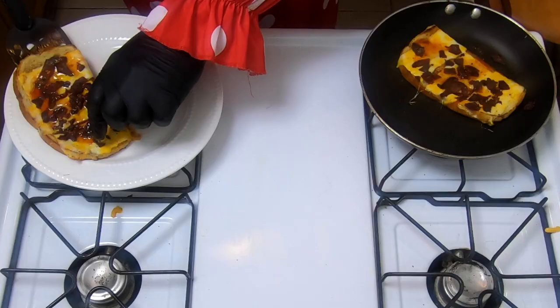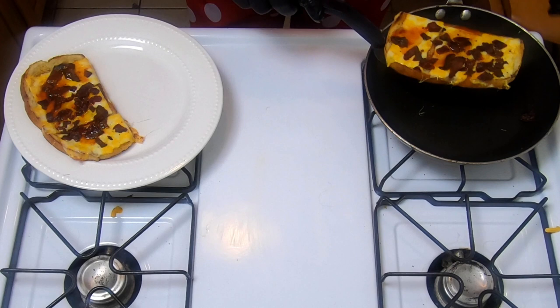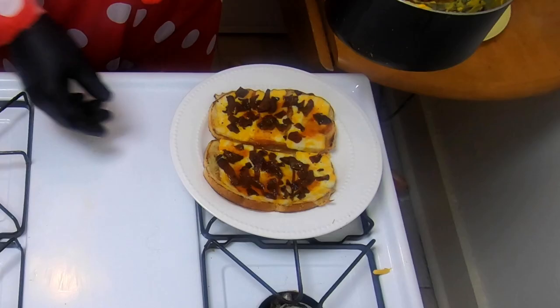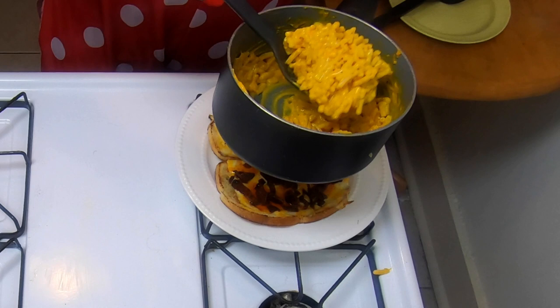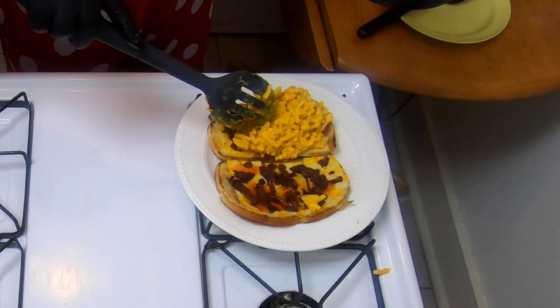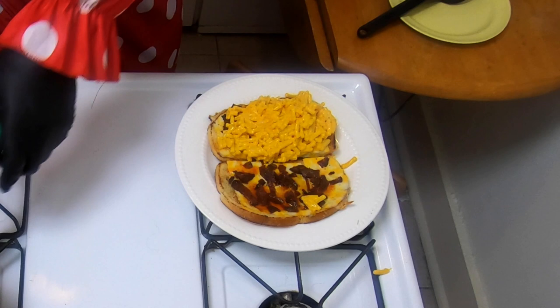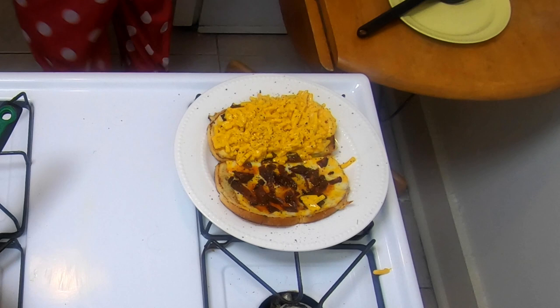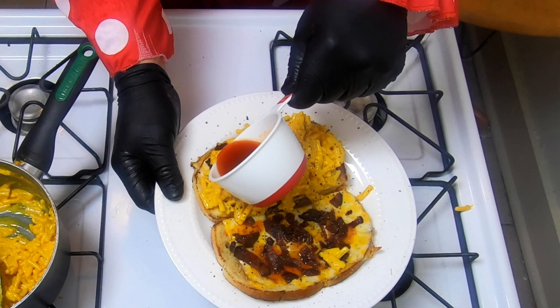Alright, now we want to get this bread out of the pan onto the plate. Now it's time to add the mac and cheese — you want to get a nice, healthy portion on your spoon and plop it right down there on that one piece of bread. Just pat it down a little bit — a little here, a little there. We got a lot going on here, so we want to make sure the mac and cheese stays on the sandwich. Now we're going to hit it with a little bit of salt and pepper, and maybe your own favorite spice — sprinkle a little bit on, why not? It's a free country. Then we're going to do a little round two of this sauce right onto the mac and cheese, just to get it extra juicy.